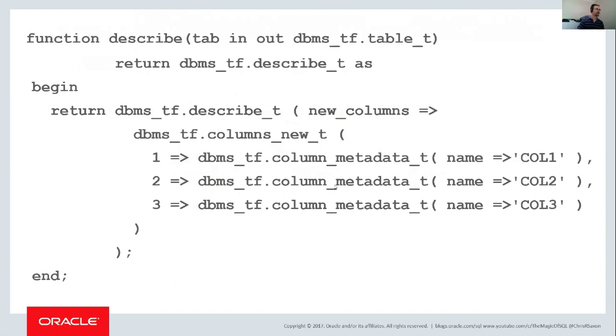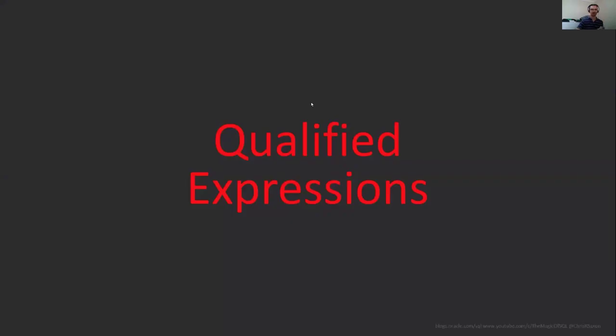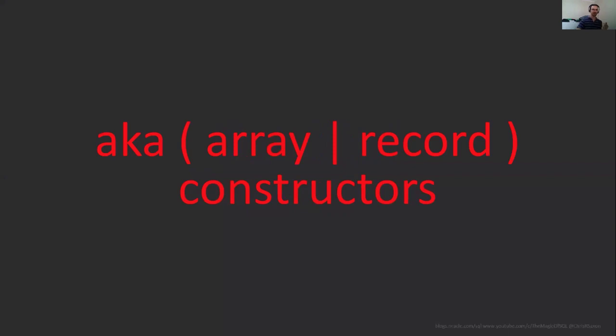So hang on. If we go on a bit further, so this is another new thing that's come in 18C, because if you think about it, what are these? Well, as Stephen's going, well, they can't be parameter names. This can't be names of parameters to a function. Why not? Well, they start with a number, and parameter names are identifiers in Oracle database, which if they've not got quotes around them, have to start with a letter. So what's going on with these? Well, these are qualified expressions, also known as array or record constructors. So something else that's new in 18C. So you've now got implicit constructors for your array and record types.